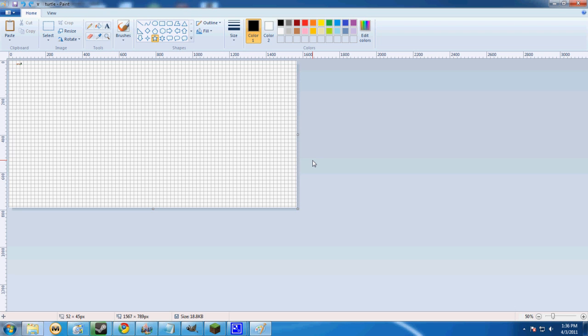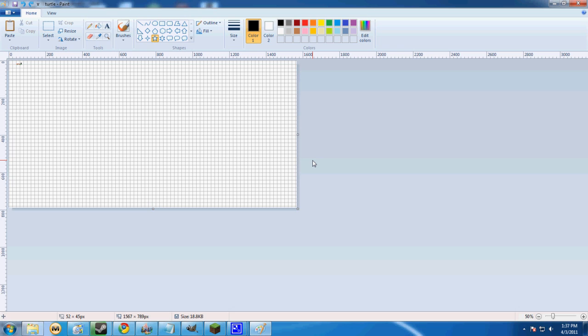Today I thought I would do a quick tutorial on how to make something that is well designed for Minecraft. We're going to be using two programs. First, Microsoft Paint that comes with Windows. This is the Windows 7 version, so if you have XP it's going to look a little different. And we're going to be using GIMP, which is 100% free. I'll put a link in the description. It's a great program for basic image design. We're going to create something and then transfer it into Minecraft.